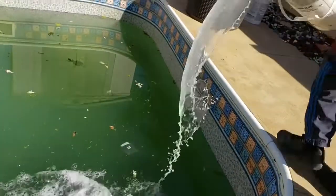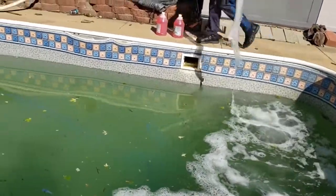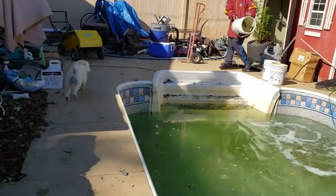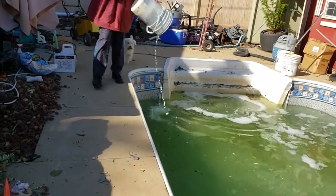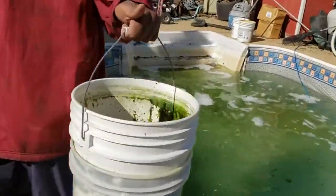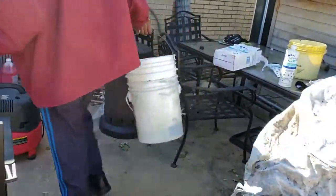And you see what I'm doing here? That's what I'm doing. It's cleaning. My robot's cleaning it. There you go. First part in. Probably add some more water in here for the third part.